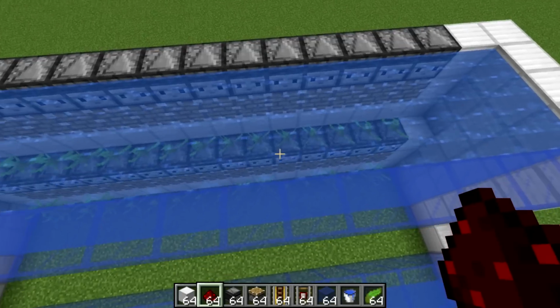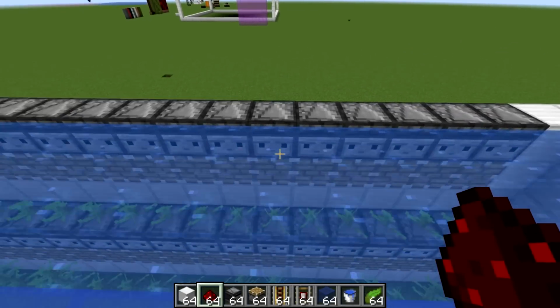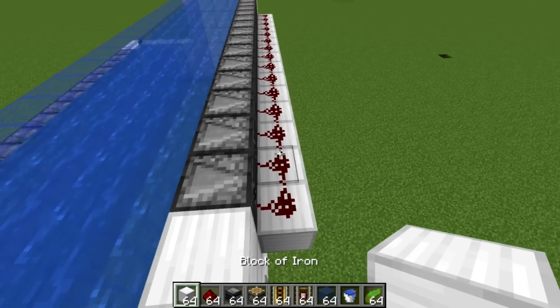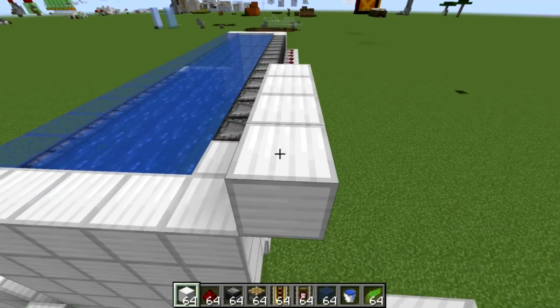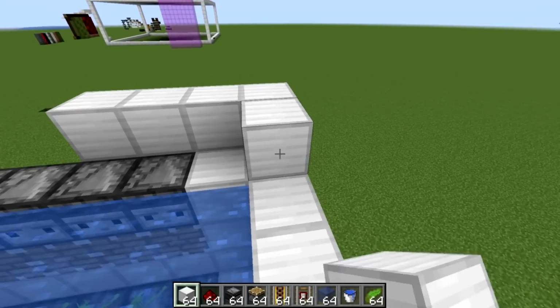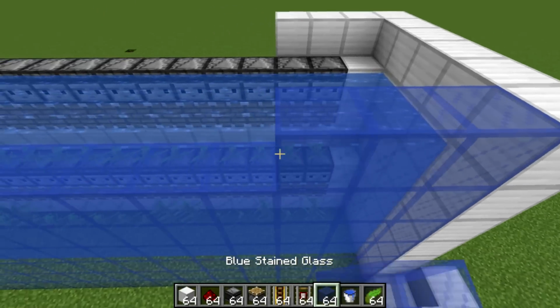So now we have 2 layers of the farm, and from there you just keep on going up in that same sort of pattern. So your blocks go over the redstone. Be sure you have the extra block here to make sources once the pistons all extend. And then just keep building it up in the same fashion.